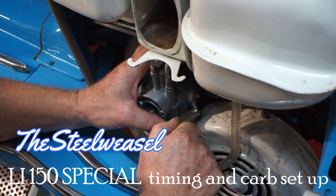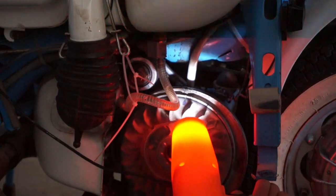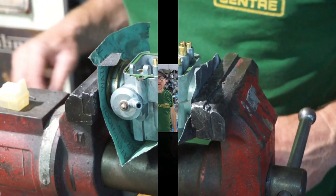Behaving a little better. Nice and clean and shiny inside.